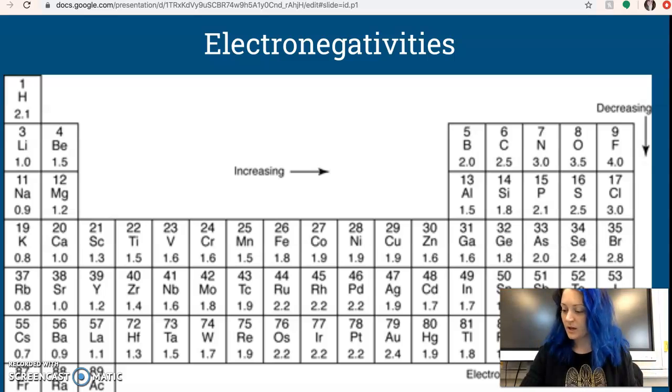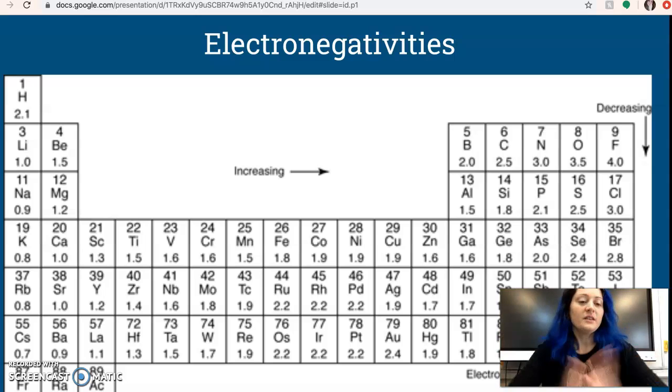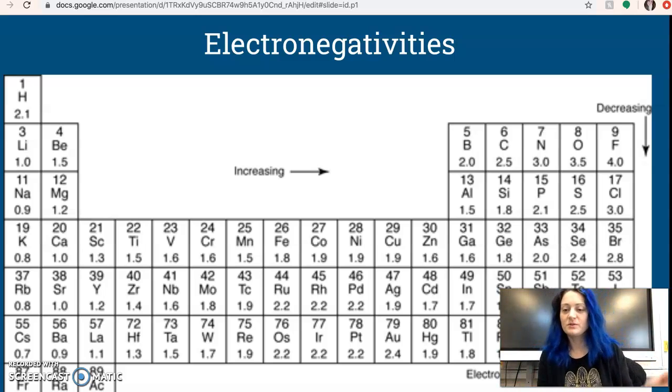Okay. Just a reminder of what the electronegativity values look like. As you should recall, fluorine is the most electronegative with a 4.0. The least electronegative atoms are at the opposite end of the periodic table. Francium and cesium down there with 0.7s. This is a throwback to periodic trends, so as you can see, we've labeled the trends on this table for you.